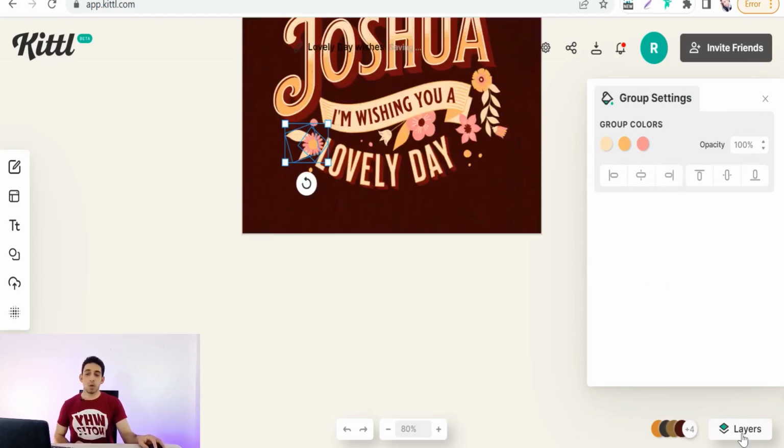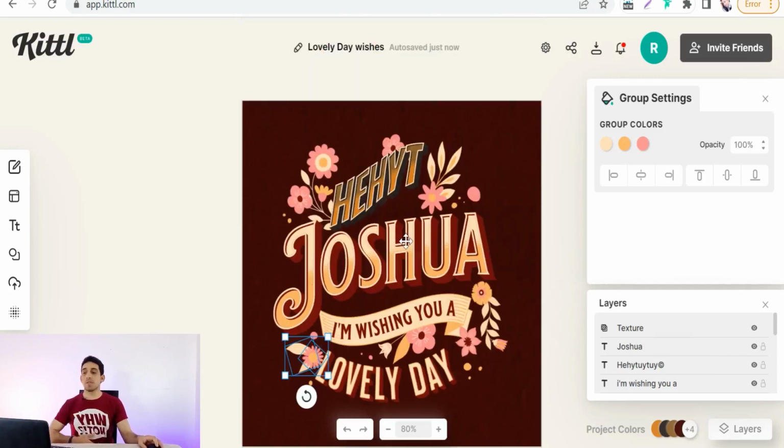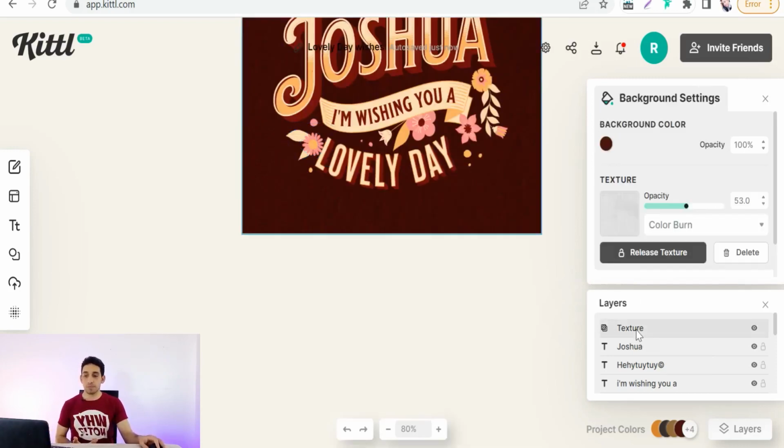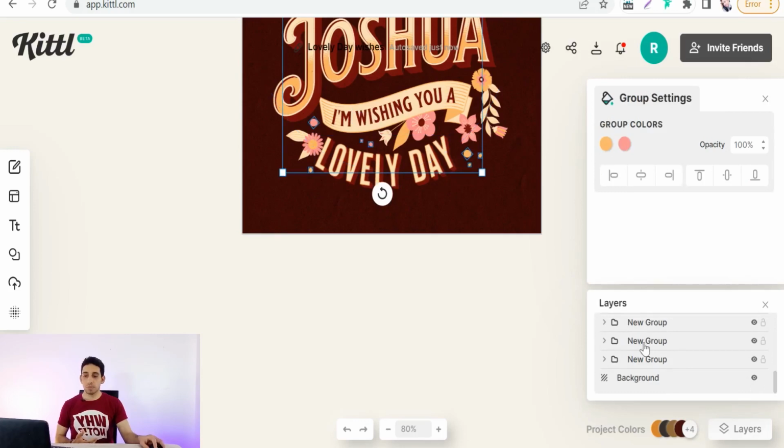And then you will find below some layers. It's as if you are working on professional software like Photoshop or Illustrator. Your design and your template consist of layers of elements, like textures, like some graphics, like some text, so you can edit them individually, as you see.